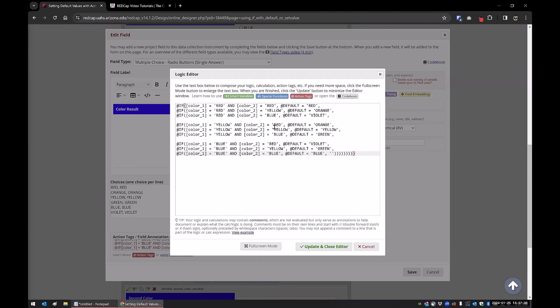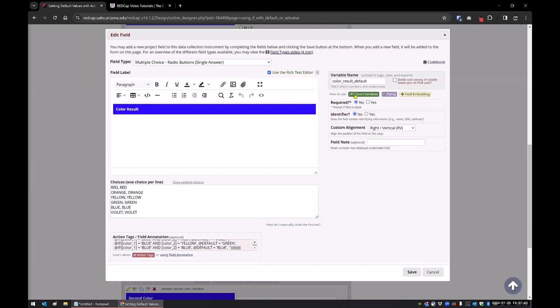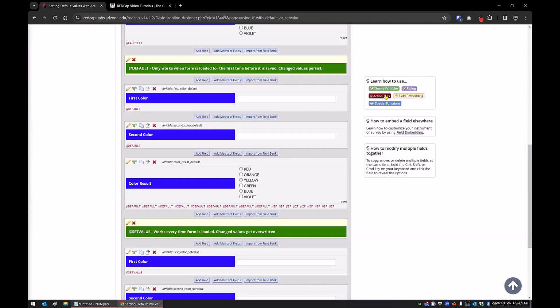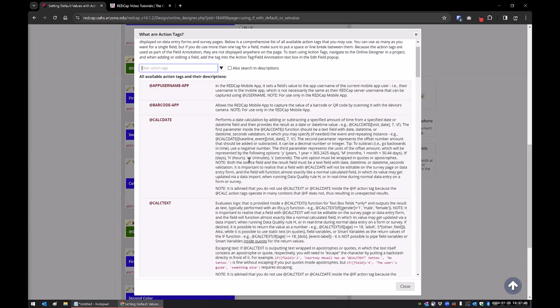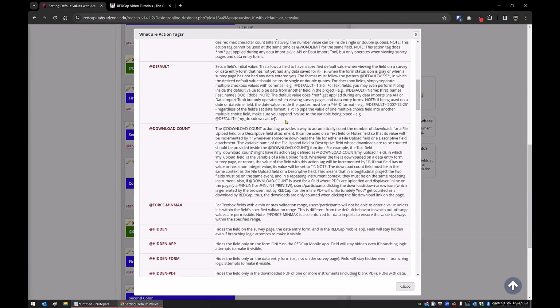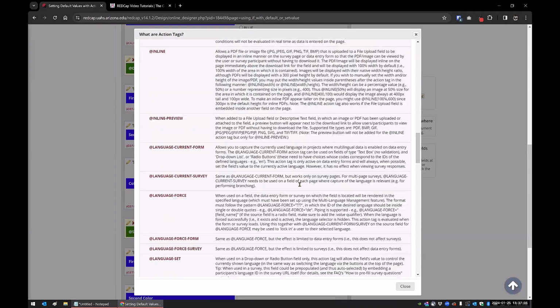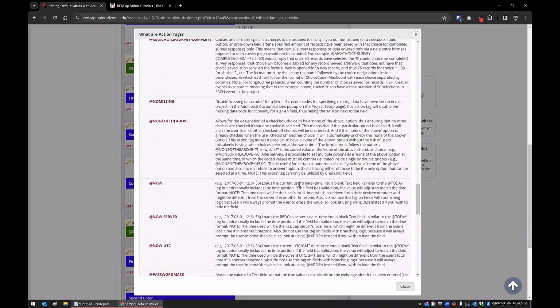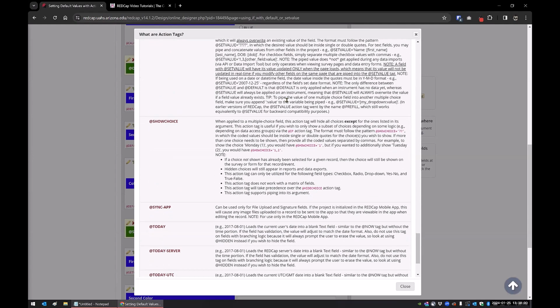One of the other neat things that I found in the action tags is that for default and for set value, you can actually have, let's go to set value, I think it's a little clearer. You can append this colon value to the field.